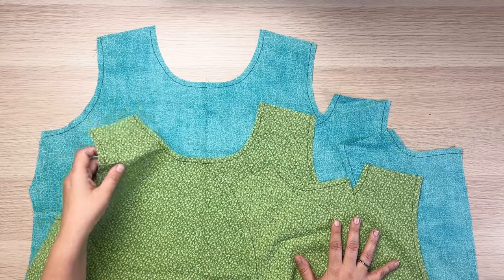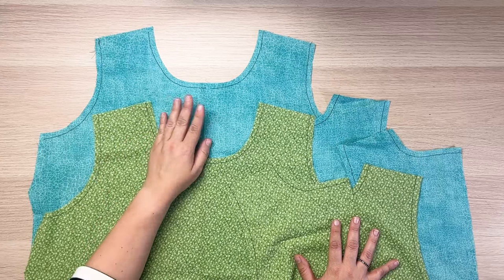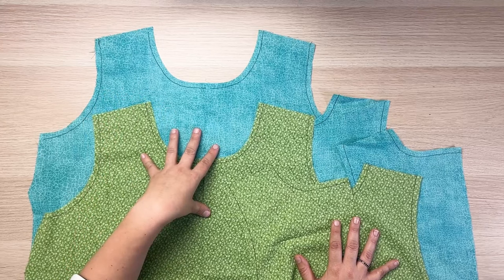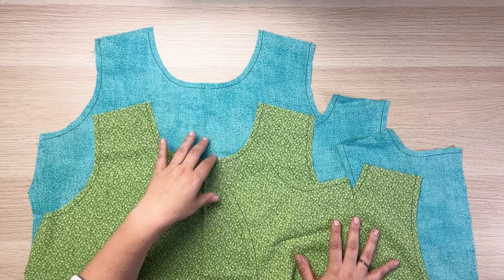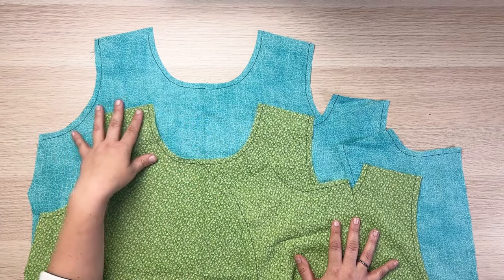main pieces. So when I'm doing this sew along, the green is going to be the lining, and this kind of aqua blue is gonna be the outside. Obviously, these are not necessarily fabrics you would choose to make your Elmley dress from, but they're very good because you can see them very clearly in video. So that's why I'm doing them in these colors.